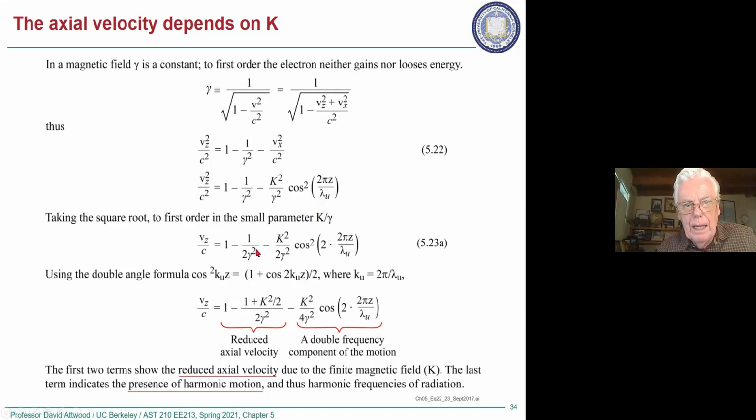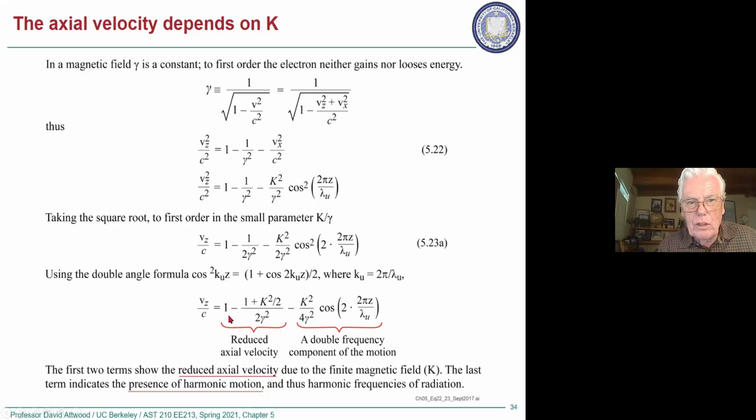So vz has this part, and from this, there are 2 terms. It has a 1 plus a cosine of the double angle. So when you put that in here, there's a k squared over 2 gamma that comes over here. It's a constant, it just depends on k, which, just say for the moment, is fixed.